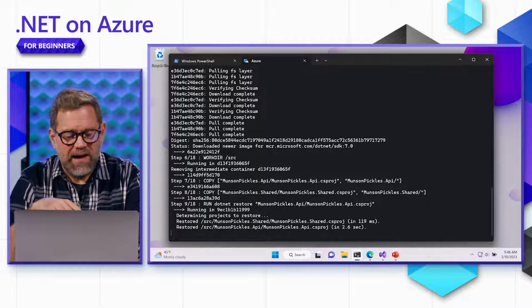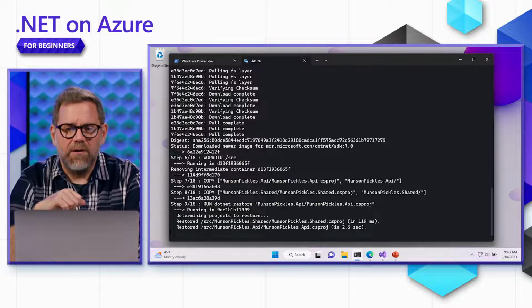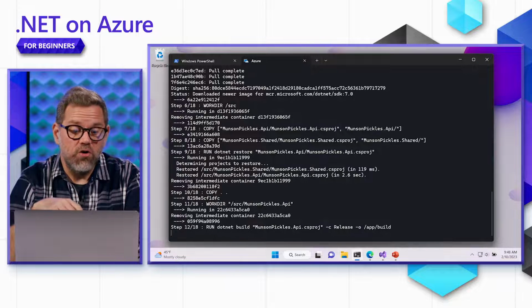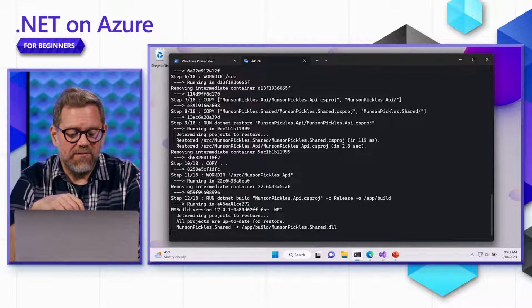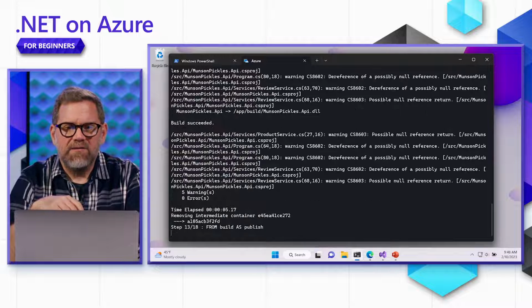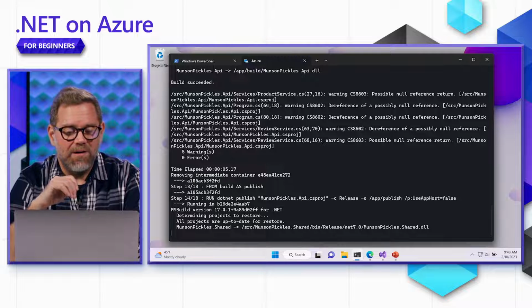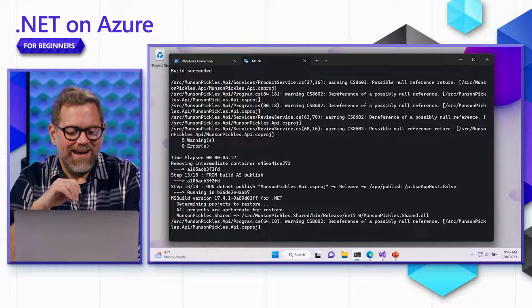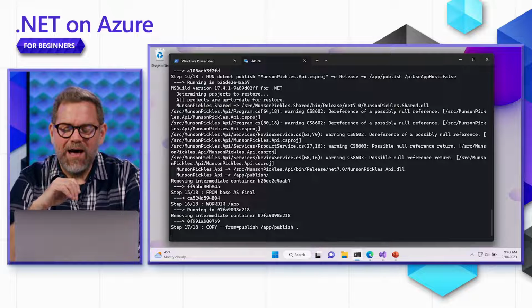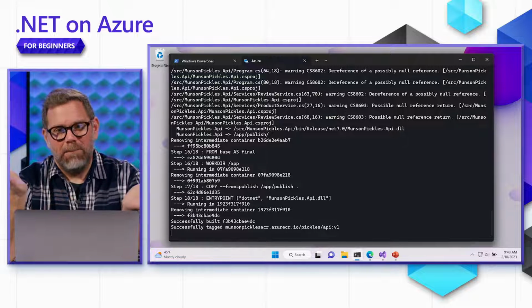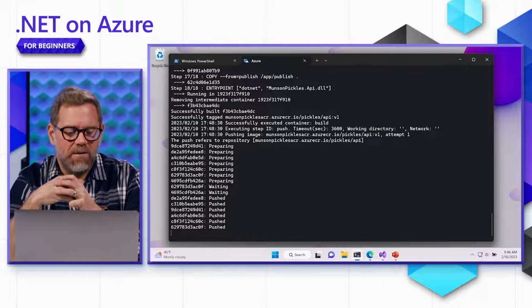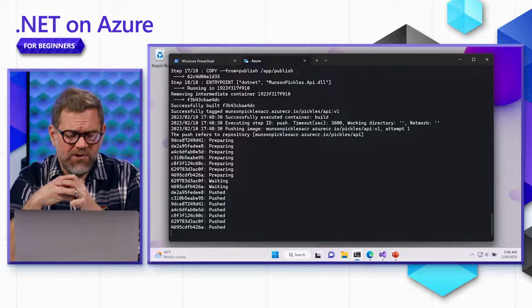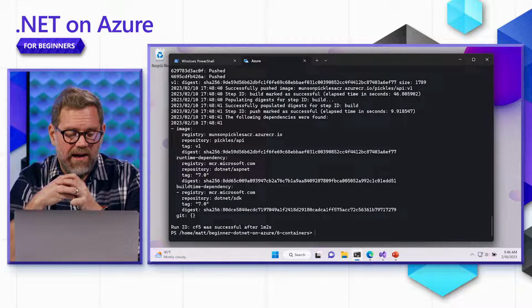So we're at step 9. We're actually running the .NET restore, grabbing everything from NuGet that we need, and then eventually we're running .NET build at this point. MSBuild is kicking off, and I have a ton of warnings in there because I'm not a great coder. Well, I don't fix my warnings. And then eventually .NET publish, copying it from the publish directory, building the image, and now we are pushing up to ACR right now. So this should be almost finished, and when it does, we'll take a peek at it.